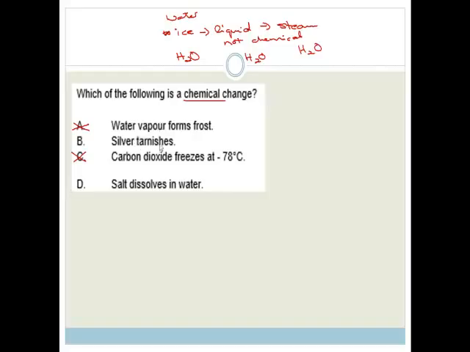So the next one you've got is silver tarnishes and salt dissolves in water. And yeah, it's a bit tricky. We automatically think that salt dissolving in water is a chemical change, but it's not. Because all that's happening is that the salt is going in between the particles. Silver tarnishing is your silver reacting with your oxygen to form silver oxide. So the correct answer, silver tarnishing, that is a chemical change.